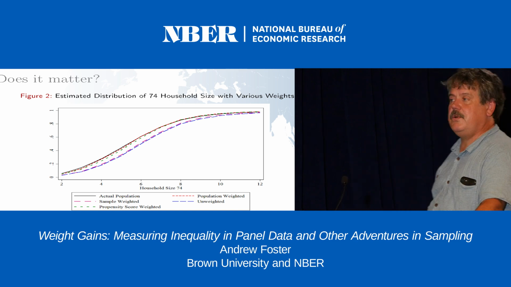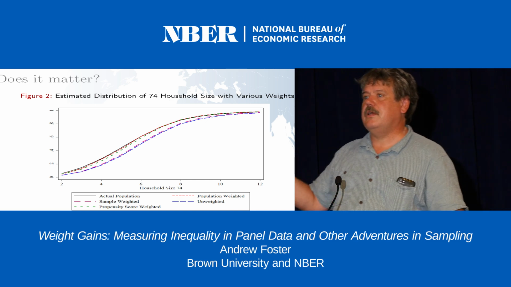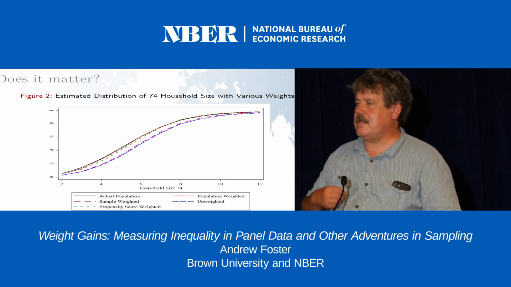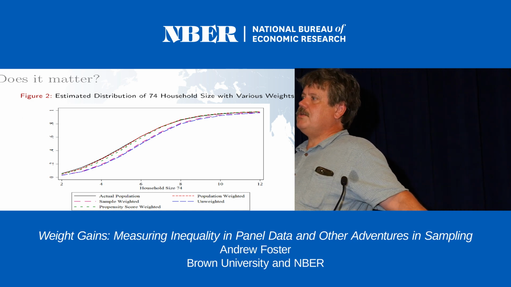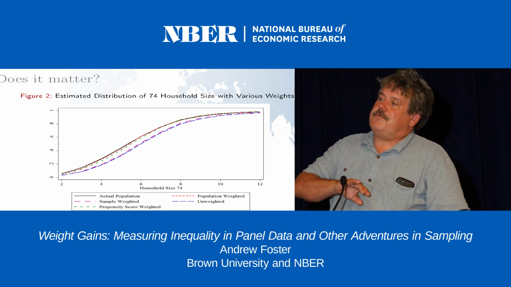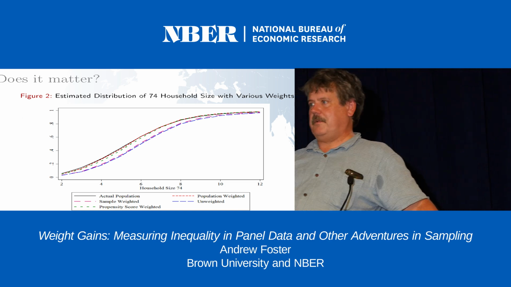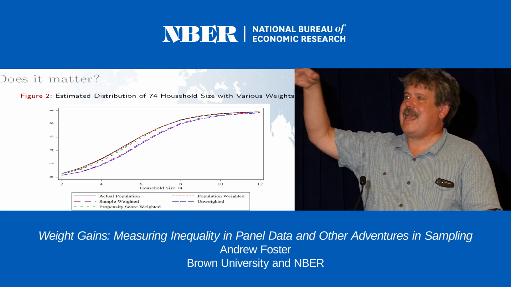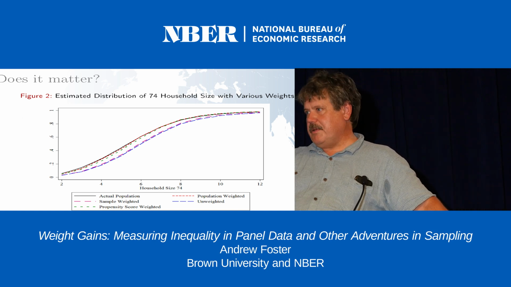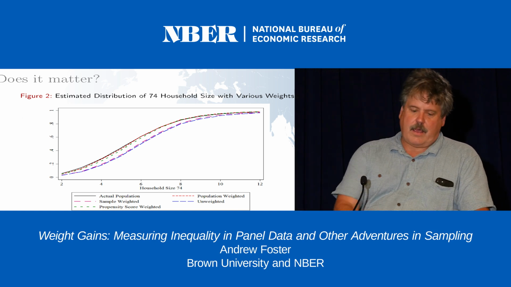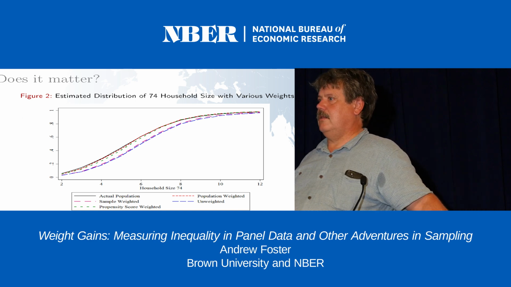The green curve is doing another thing that you can do if you don't have proper weights, which is basically to run a logit. If you have the 74 census population, you know which were in the households, and you have observable attributes that are both in the census and in the household, you can do a predicted probability of being in the survey. And that's the green line. It also works pretty well.